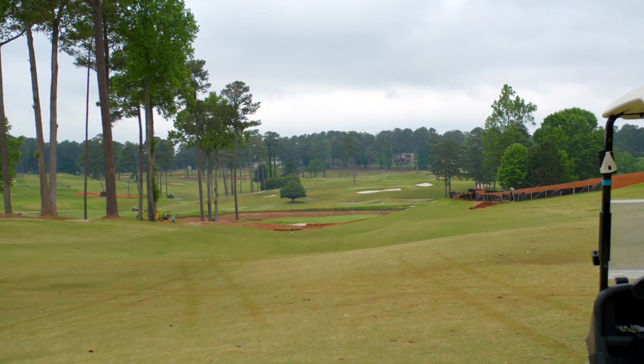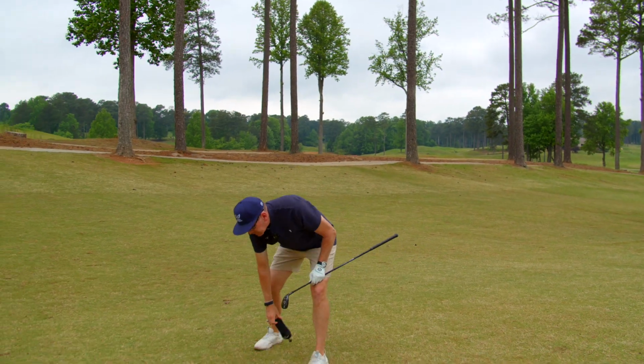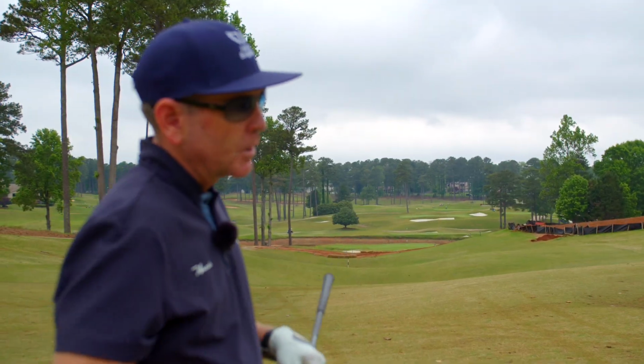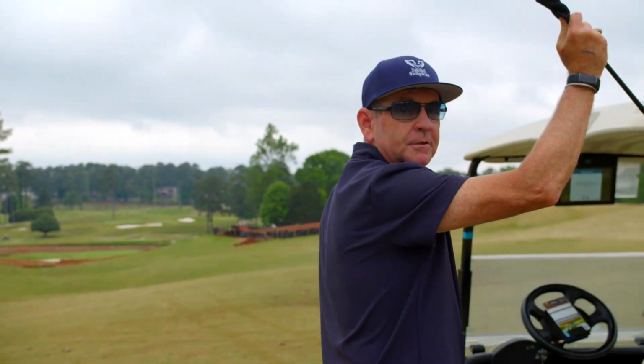It landed right of the green, but I think it might have kicked left back onto the green or just up in the collar. So pretty good shot. We might find that there was water in front and I probably shouldn't have hit that shot, but we'll see when we get up there.